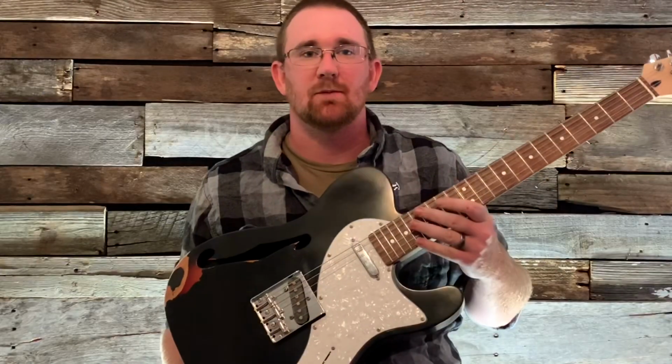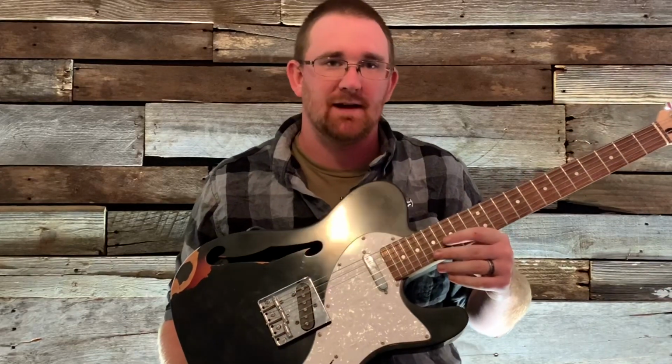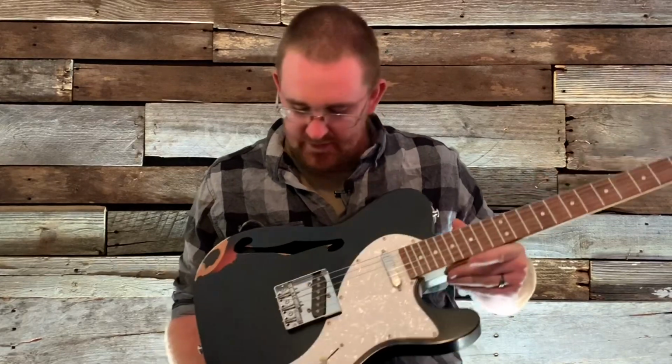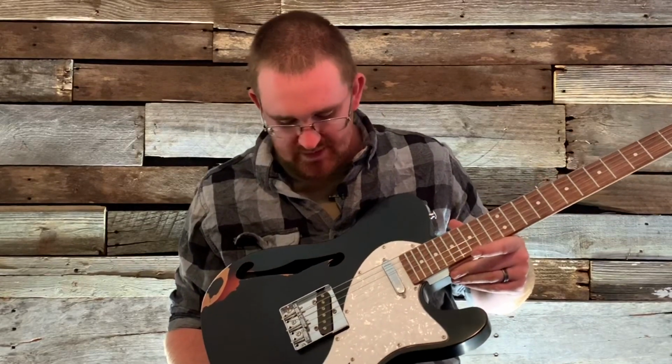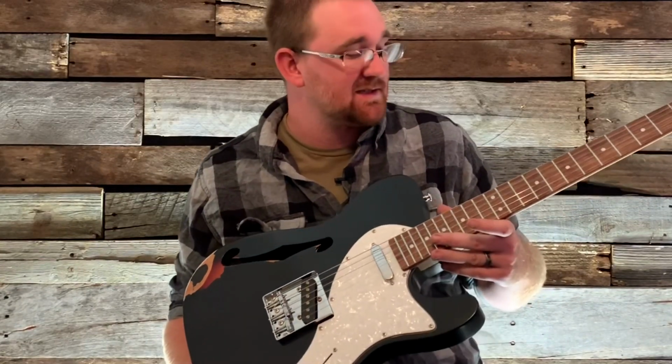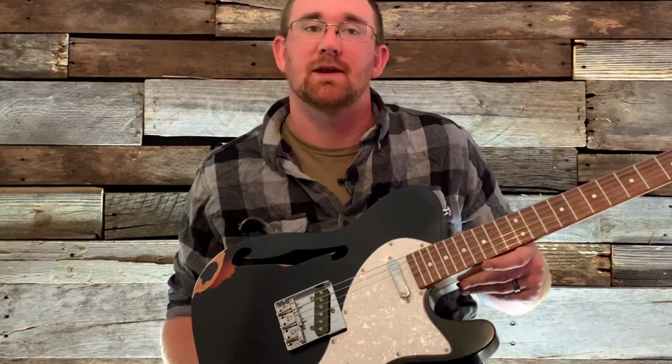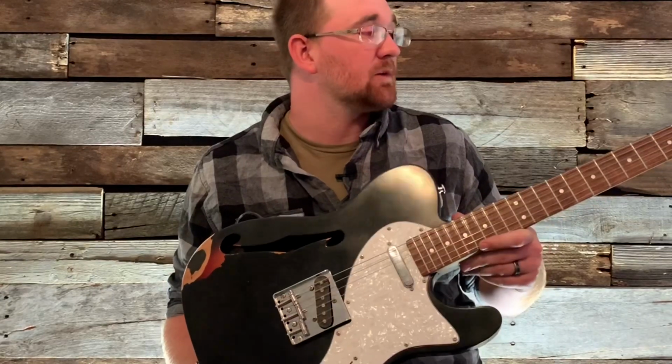How's it going, everybody? Today we're going to be talking about the Firefly guitar and how I made it awesome and how I made it my own. I think it looks a lot better. I always wanted to do this. This guitar was cheap enough that I could do this, and it's overall a great guitar, and this guitar is fun to play with, and this is a guitar I can beat around and have fun with.